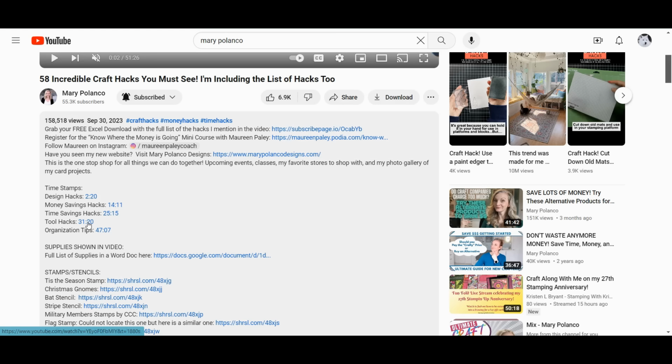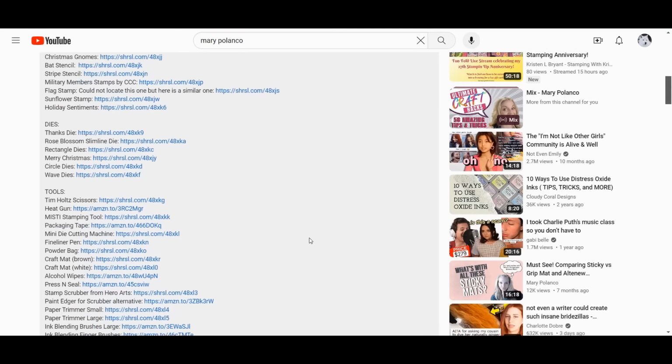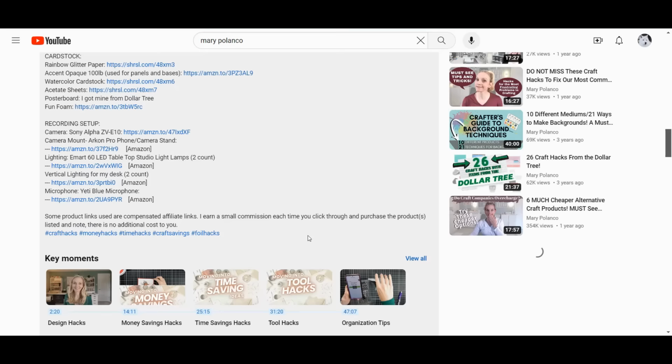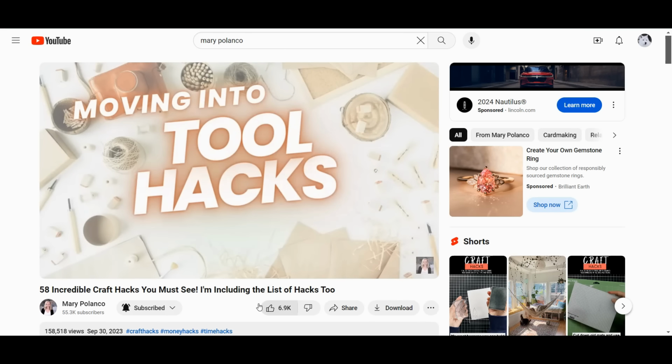So right here are some timestamps. If you click on those, they're going to take you directly to that part of the video. But at the bottom, if you keep scrolling, you're also going to see sometimes they have pictures assigned to those areas of the video. So right here, I have this video broken down into certain timestamps with pictures. The pictures don't really correspond here. Sometimes they do. So you can just click to that and it'll take you right to that part of the video. So I wanted to make sure I hit up that piece.